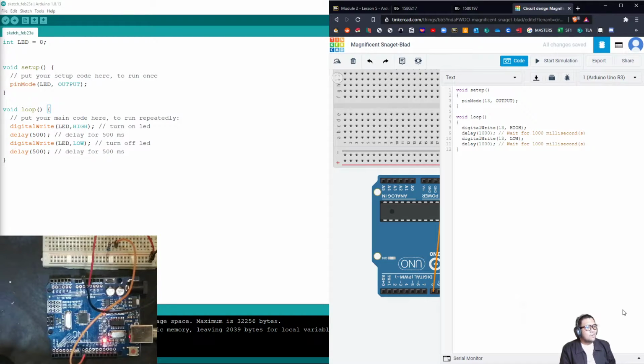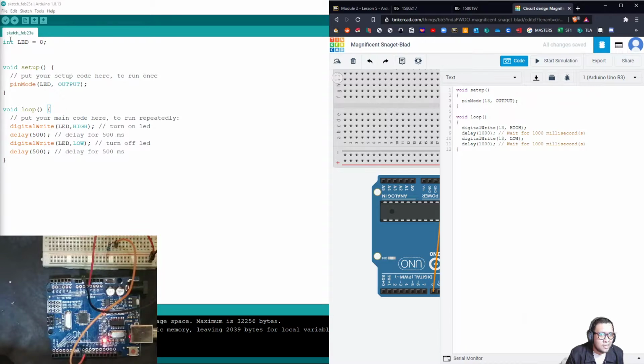Now we are presented with code that is similar to the one we are doing in our live demonstration. Before we start coding in TinkerCAD, I will be explaining the code that is currently running in our Arduino Studio.